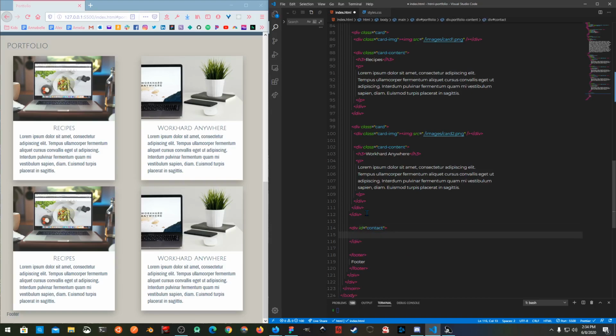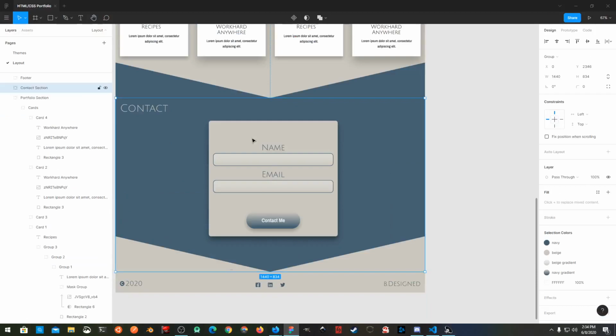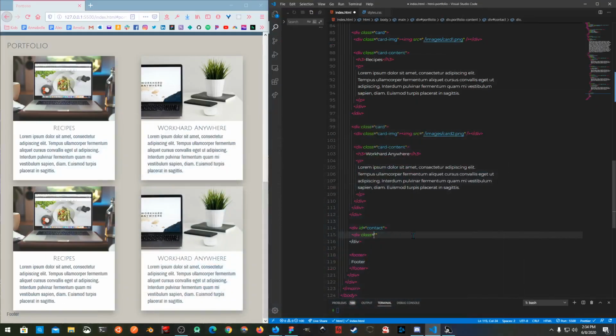And in the contact section, we are just going to make another div, and it's going to have the class of... it's kind of a card, but I can't name it card. Let's name it contact card.